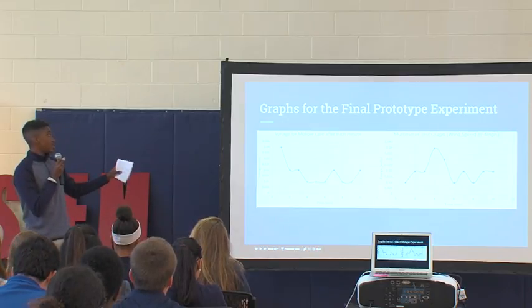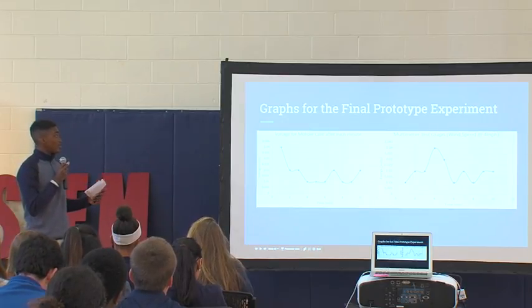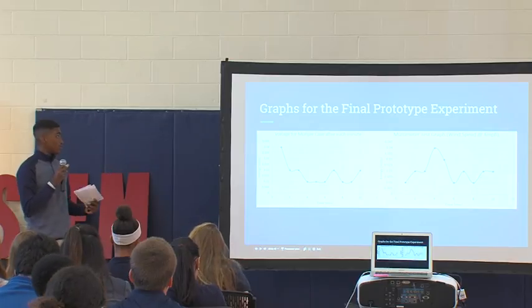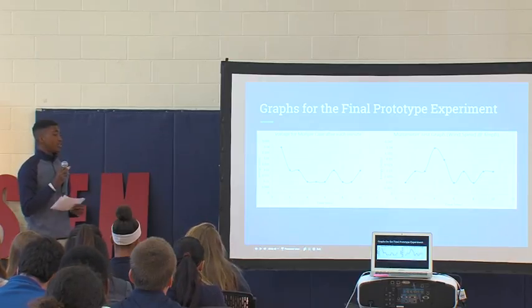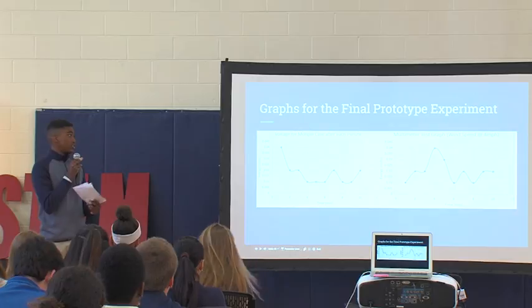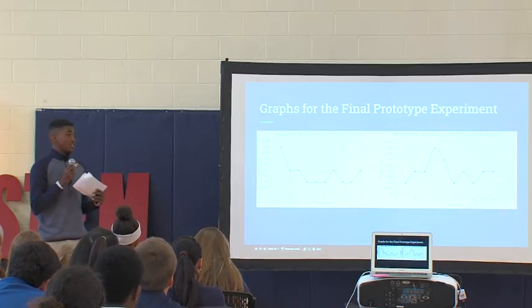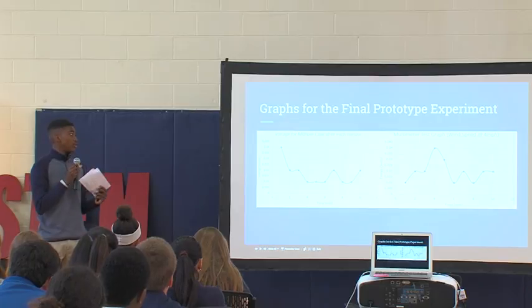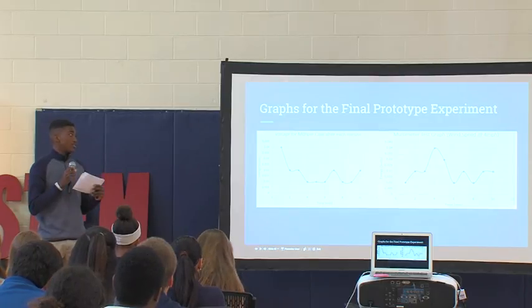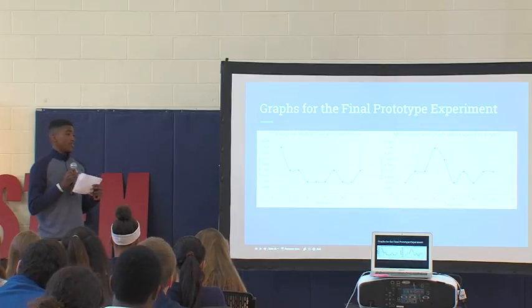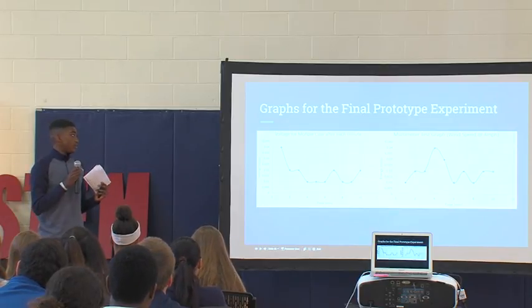And as you can see here, the maximum I was generating was 0.04 volts, and the minimum was 0.01. And you'll see that there's a little bit of fluctuation, and that's mainly because the circuit is not as strong as it could have been. So that means that when the blade's turning, the energy generated can fluctuate.